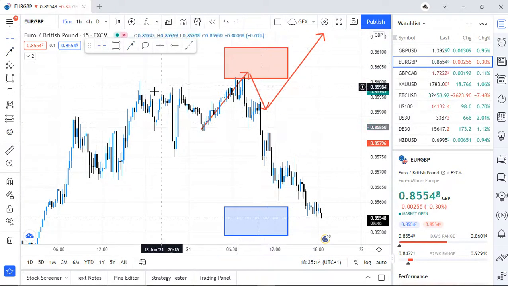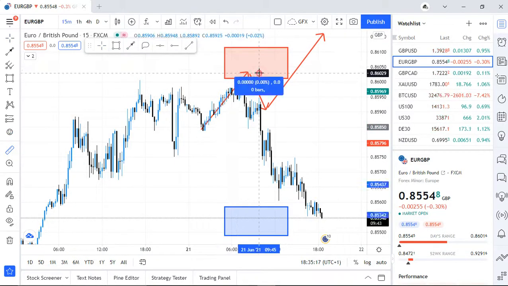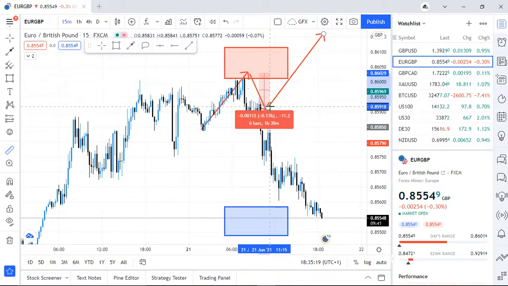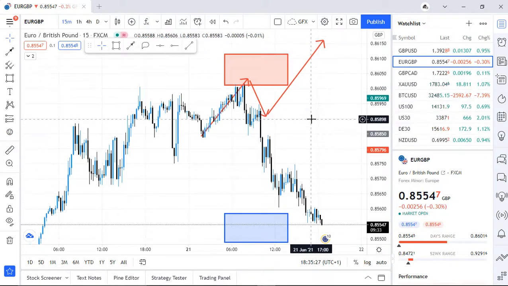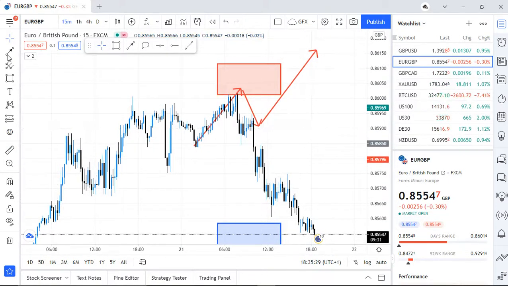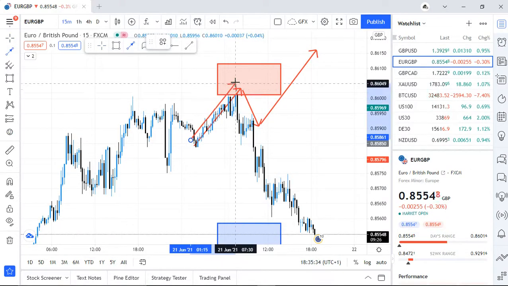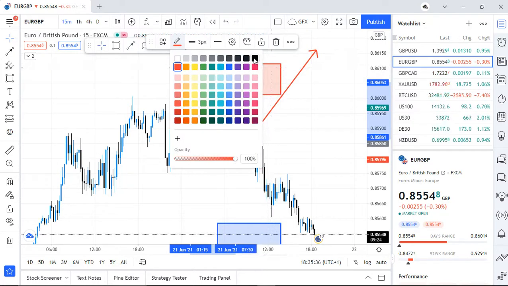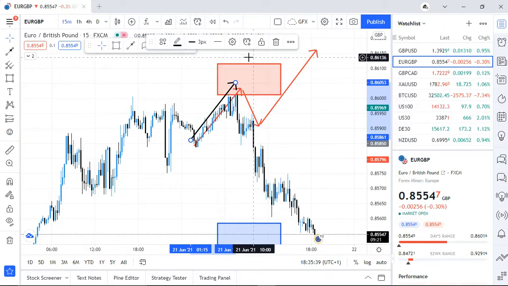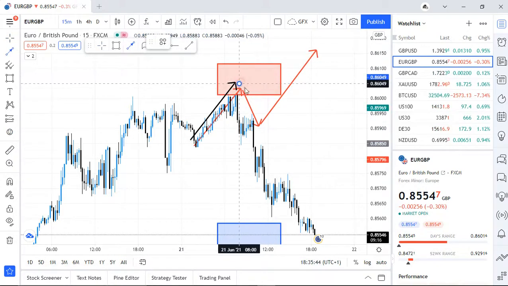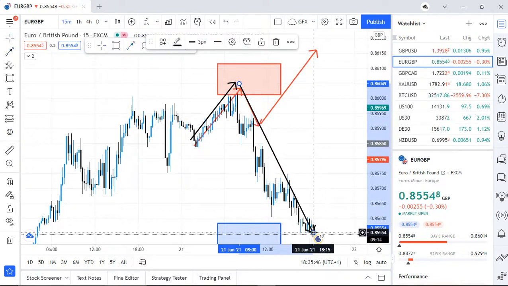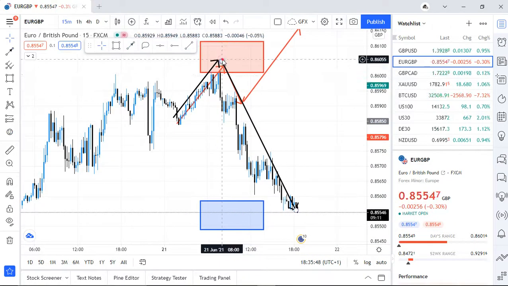Now this is a retracement in which our sell will be a sniper entry from this place to wherever it is, 12 pips, which is perfect for a scalper. Trust me, 12 pips is perfect for a scalper. 12 pips, you're out. Or we're waiting for price to come here. Let me just change this to black. Waiting for price to come here and reverse just like it did here. I'm sure you guys can see this.